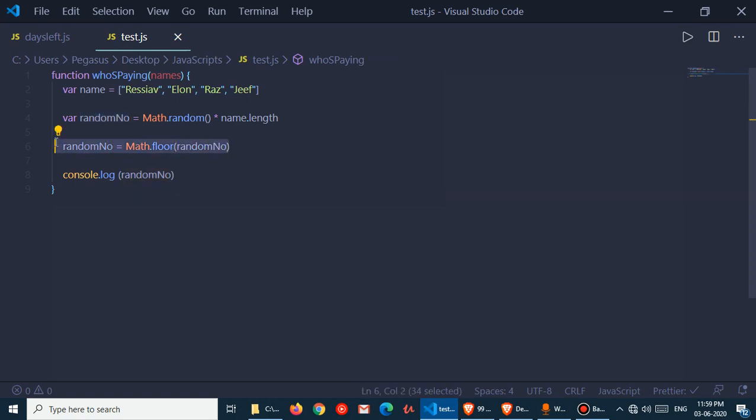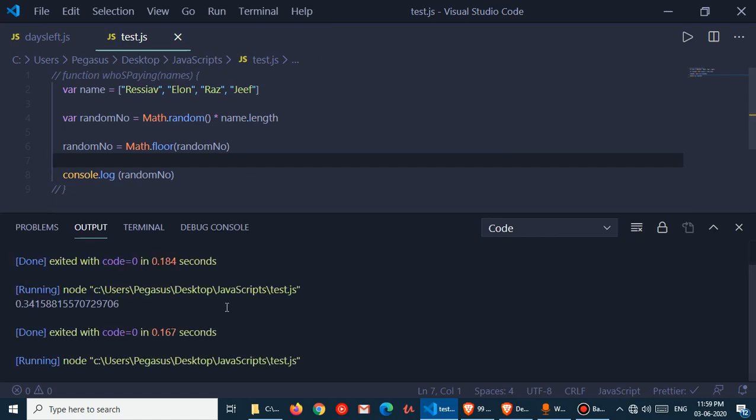Now as you can see, this random number will be a random number. So let me show you how it works. I'll just run this code.